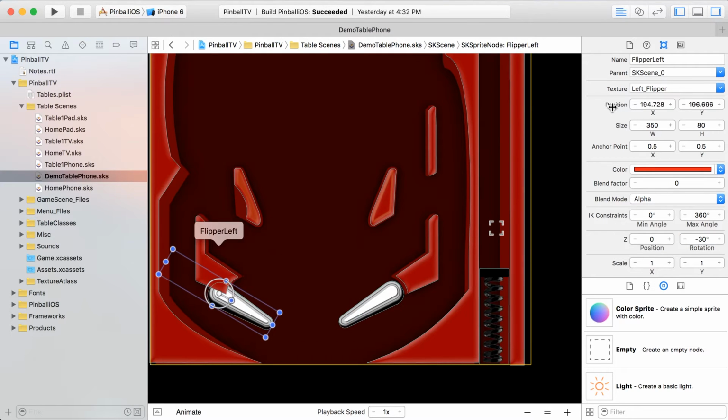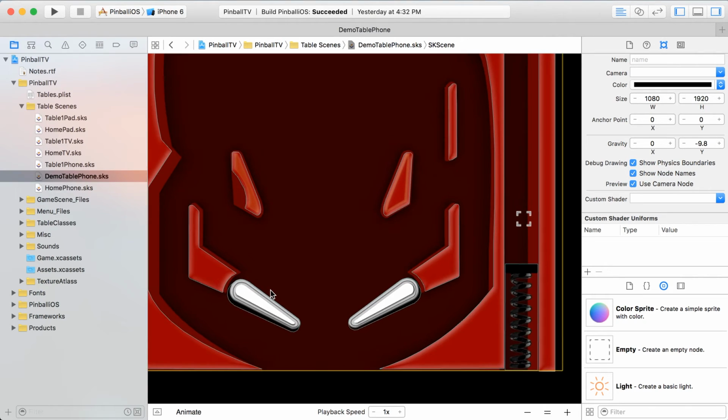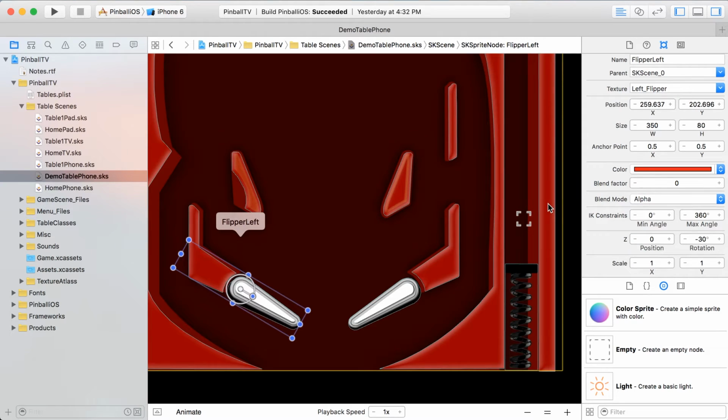But of course, the property list is really the end all for defining those angles. And when you're getting this set up, what you probably want to do is imagine a smooth line going down from your ramps onto the flipper. So I can already tell that this one's a little bit too low. I'm going to bump it up just a bit.